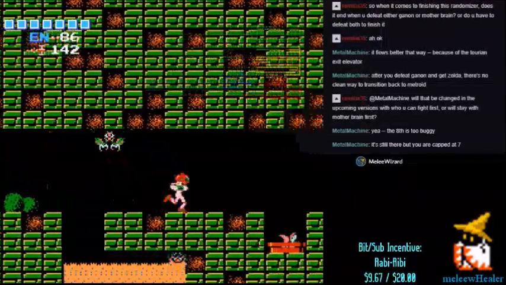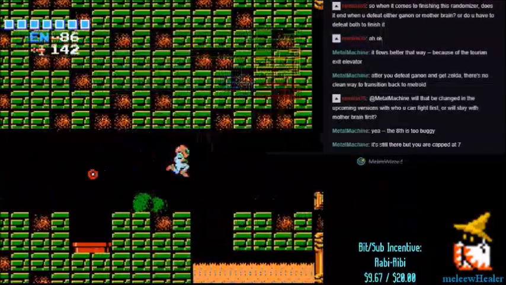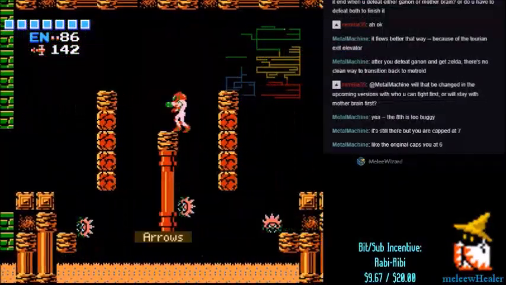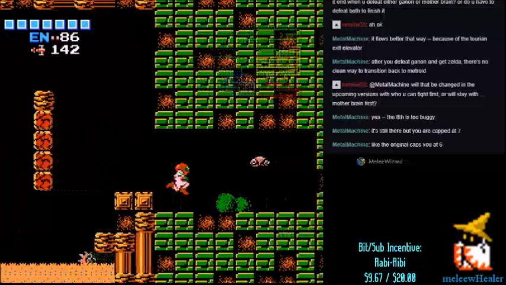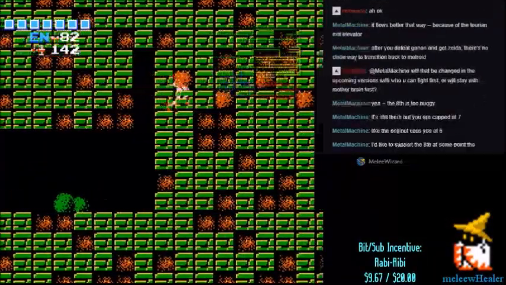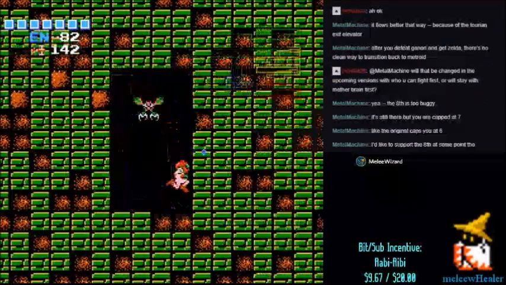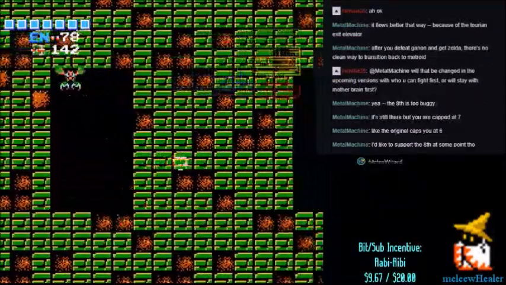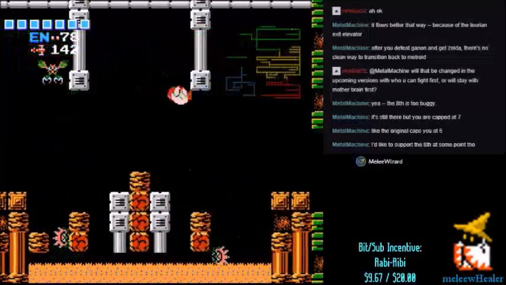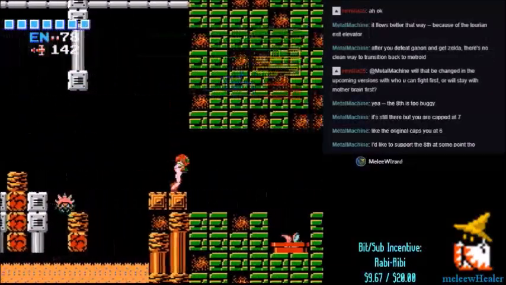Oh, okay, so you just increased the cap. Okay, that's... arrows. And then I'm gonna loop around, go after the ice beam spot, and that'll do it.